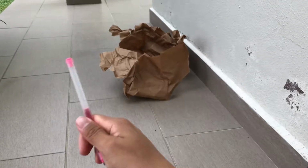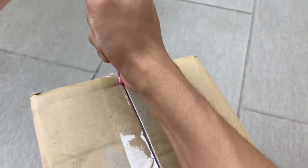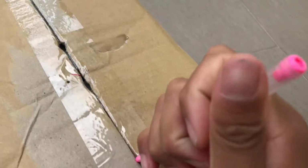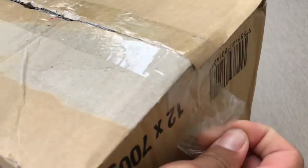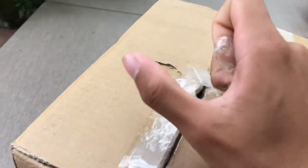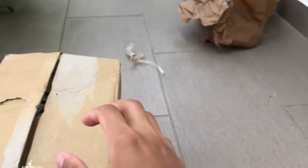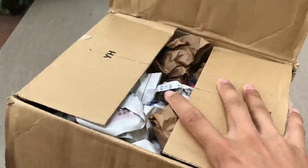We don't need you anymore. So, here we go. Stab and pull. Stab and pull. Wait. I could have just opened the tape over here and just... Oh my gosh. I am a genius, you guys. Hey, get off. Now, let's see what's in here.